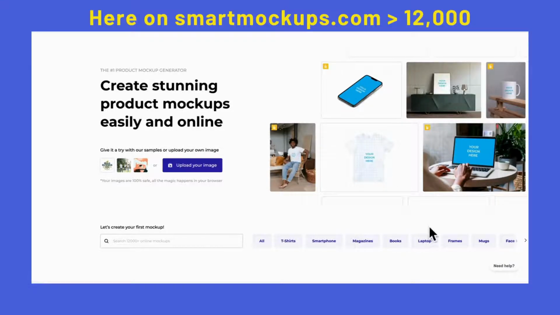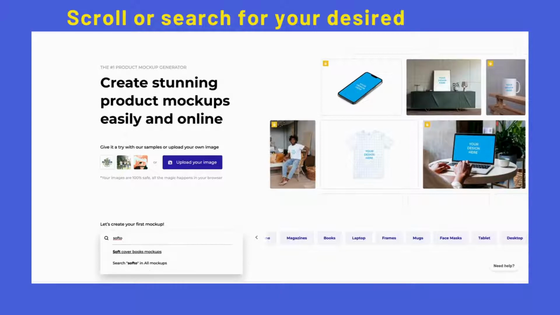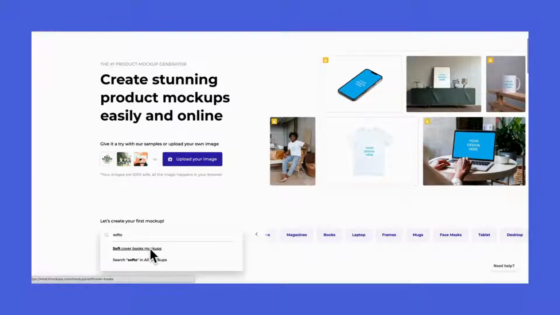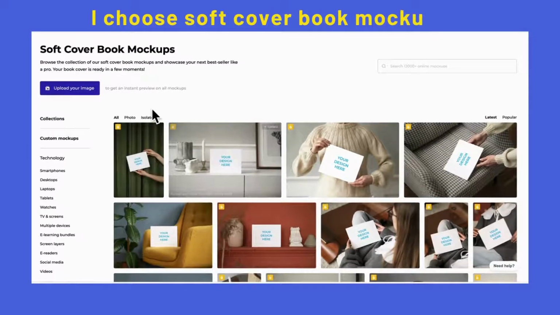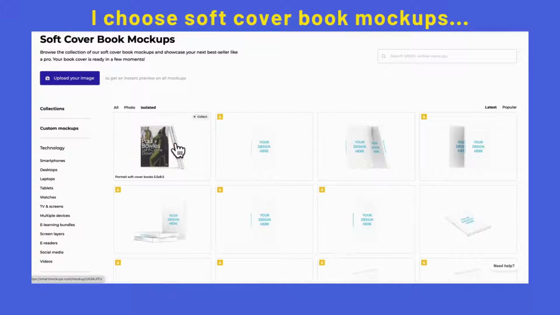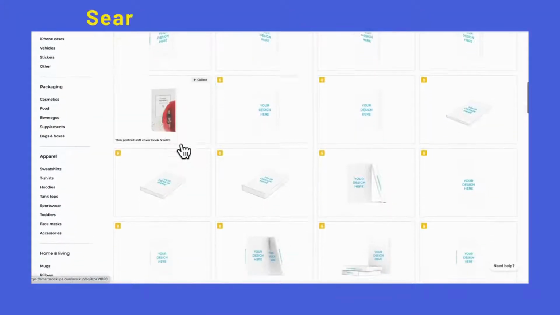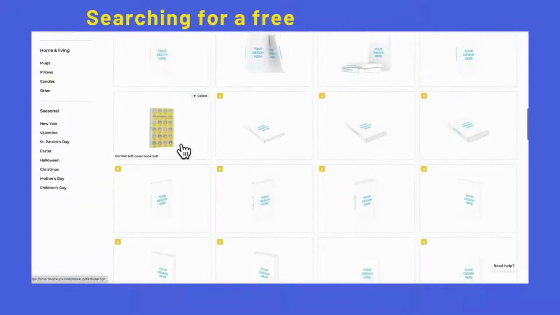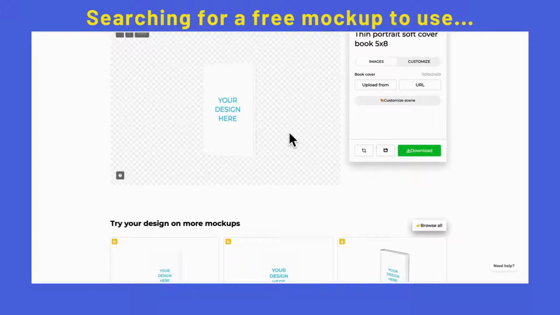So again, I can scroll across here and choose one of these, or I could type in something like soft cover. There you go, soft cover book mockup. So I'll just do that since that's what I do a lot. And I can either choose ones that have a photo in it, or maybe I just want the book itself. Right, here's a free one here, but it has a spine and I don't have a 5x8 spine, so I'm not going to do that one. But if I scroll down, I can hopefully find one. Here's a free one. I have a 5x8. One of my books is 5x8.